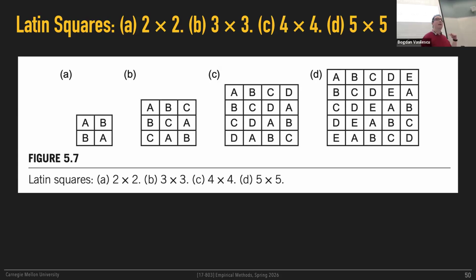So is it obvious that the advantage of this design is that you don't need to have a fully factorial design? Because to test, if I do a fully factorial design with 3 conditions, I need 2 to the power 3 conditions or whatever sequences, right? Here I just need exactly 3 sequences. So this grows linearly with the number of conditions.